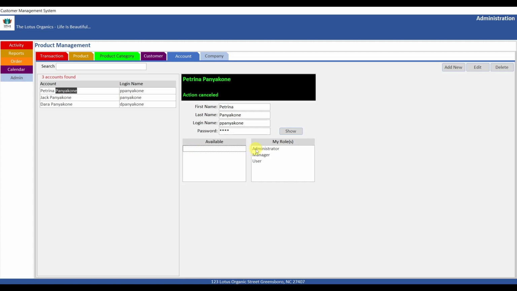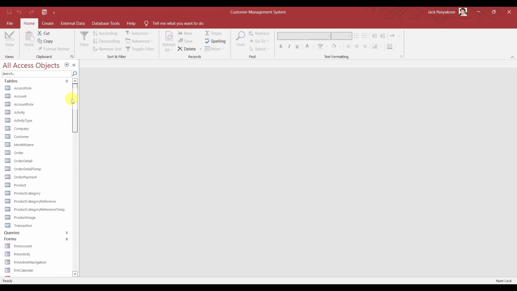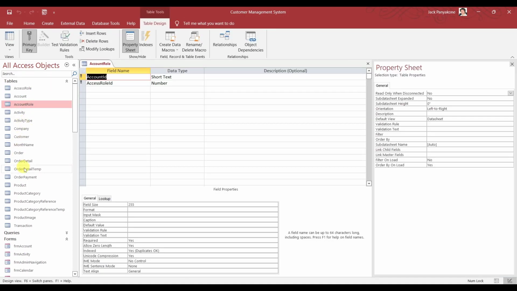Alright, I'm going to remove that, and let's take a look at the, oh, you know what, we didn't log in. That's why. If we had logged in, we would have seen it. Okay, anyways, let's take a look at the account row table, similar to this product category reference.